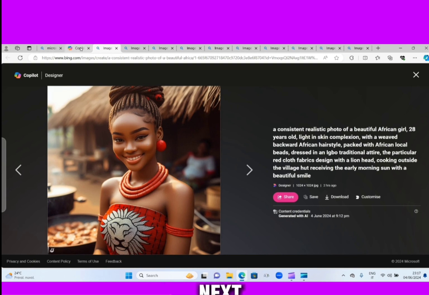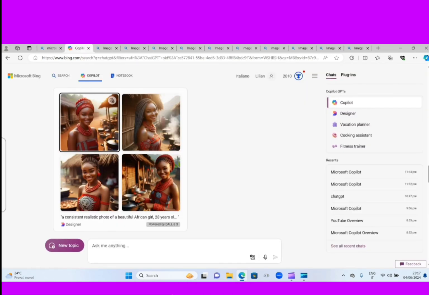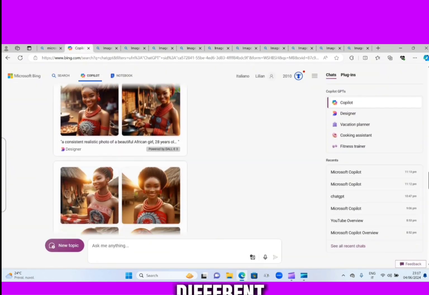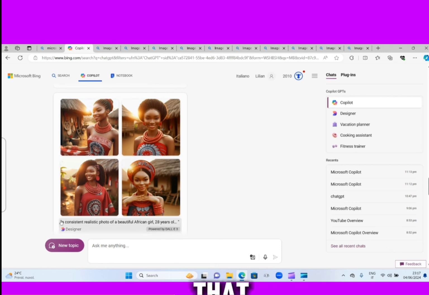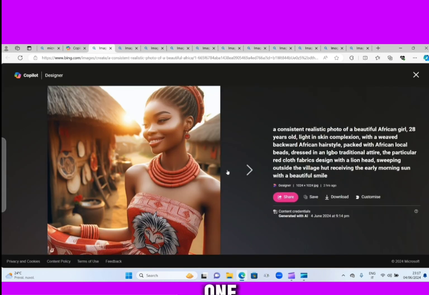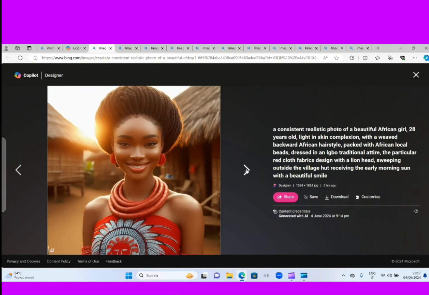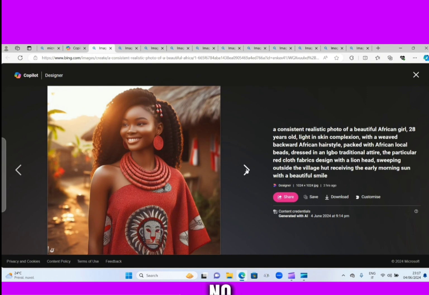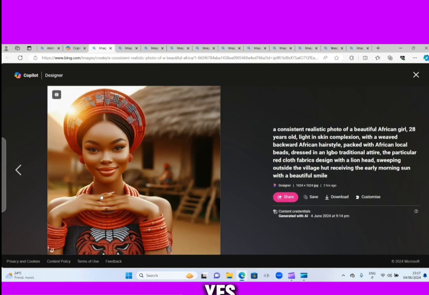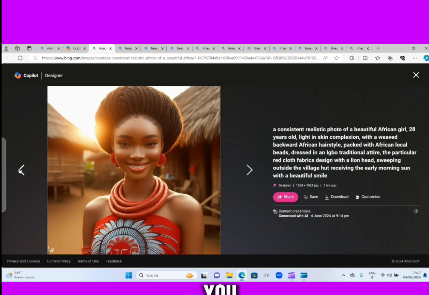Okay, now let's go to the next action here. The next prompt with different action here. Look very well for the girl that looks like that first girl that you chose. If you look very well, this one does not look so much like the girl. This one looks a little bit like the girl. This one, no resemblance. But this one, yes. If you look at the dress she's putting on here, it is with the lion head. So if you are to choose for your next scene, if you choose this image, it's not bad. Or if you choose this very particular one here, it's not bad.